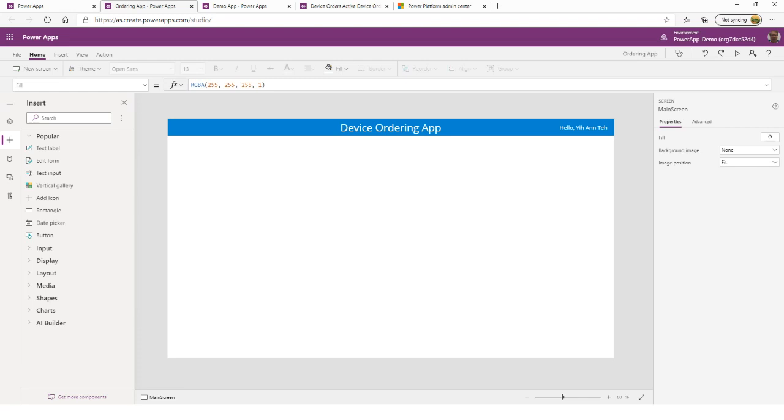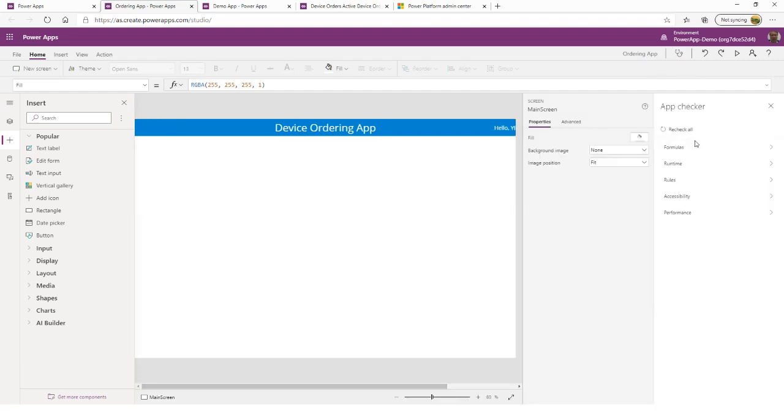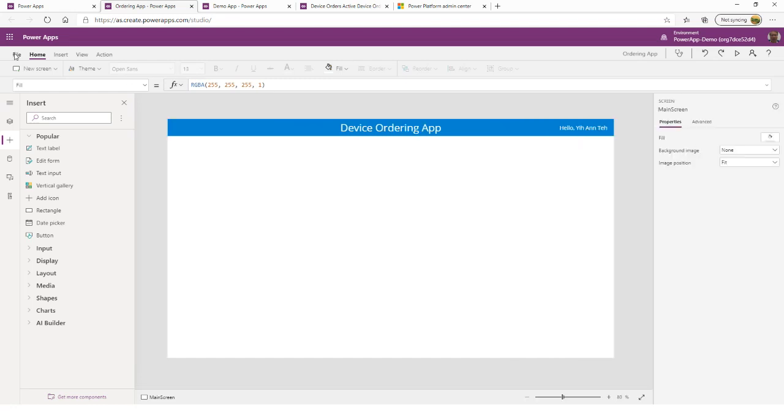Now we can try to check our app by using the app checker. If there's any issue in your app, it will display to tell you what will happen in the formula, any runtime issue, or your rule having problems, performance, accessibility. So let's save our first app here.